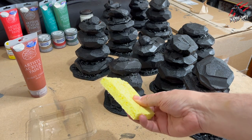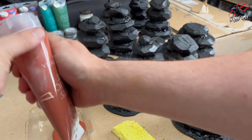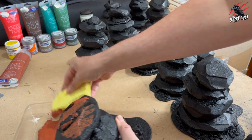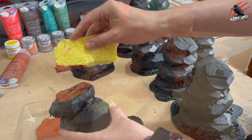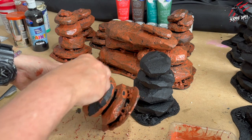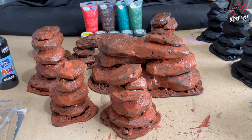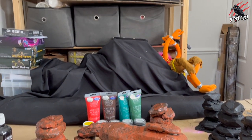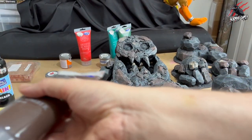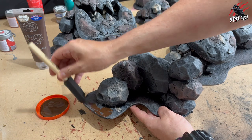Now we're on to the desert stacked rocks. I'm going to take that burnt sienna again but instead of using a brush I'm going to use this old sponge. I try and tear it at an angle and that's going to help us later on - it enables it to go into the little recesses a little bit better, so just tearing it at an angle really saves a lot of time. Just plopping that on, and as I get going I get quicker. This is a messy process but we're going to dry brush it later so you won't see just how messy it looks - the black will come through and show off really nicely.